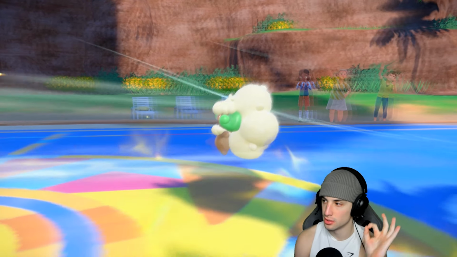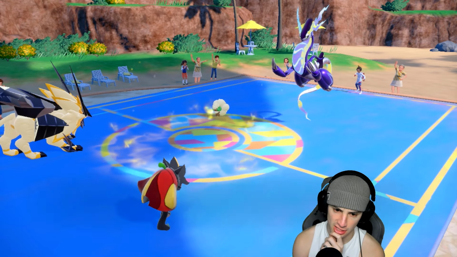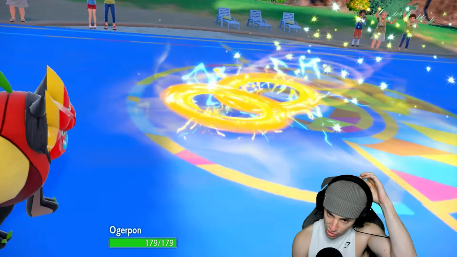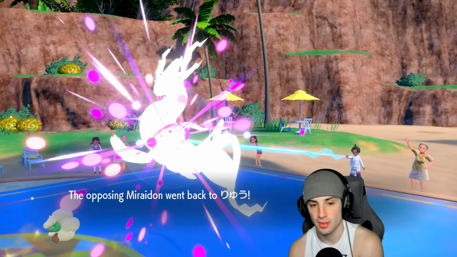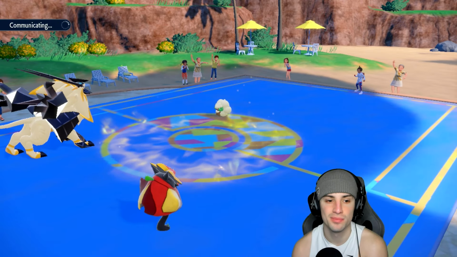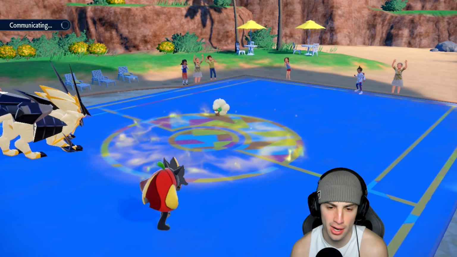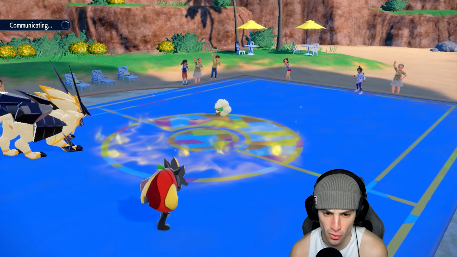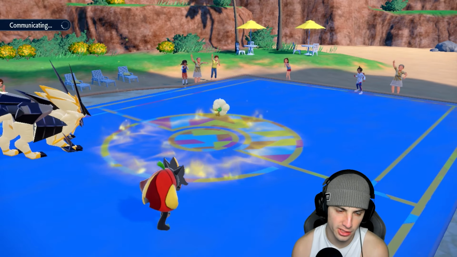And yep, there's Tailwind. Pristine! Pristine call for us. Volt Switch is going to pivot him out. We should resist this. Yeah, it still does an absurd amount of damage. But now that they have Tailwind, we actually get to pop this Trick Room. Oh yeah, Trick Room here. Hopefully they don't go into Iron Hands. That'd be the scariest Pokemon to really see right now, especially within Trick Room. Let's see.